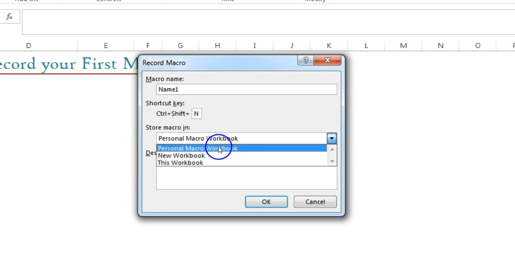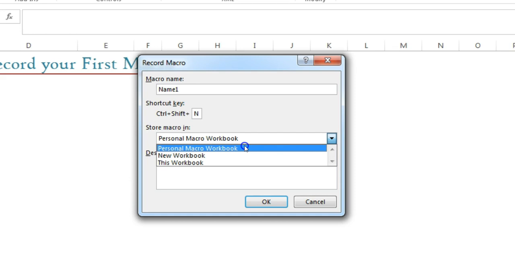The last thing is personal macro workbook. Assume this, that after doing this lecture, you may create 10 odd macros in the coming month. And you may have recorded all these macros at different times as and when required. Now you have 10 odd workbooks in which you have these 10 macros and you are using them every day. As I mentioned earlier, if you want to run any macro in any workbook, you have to first open it.